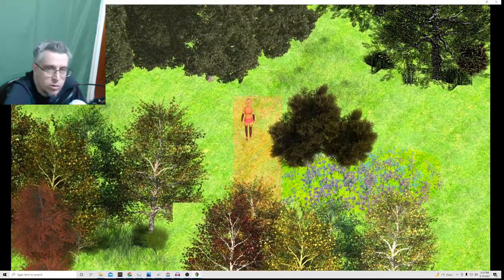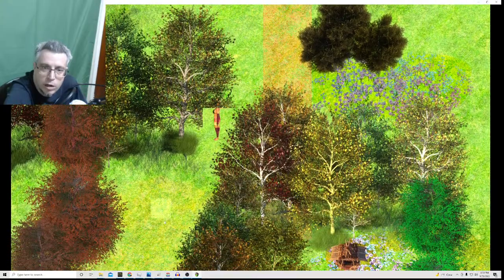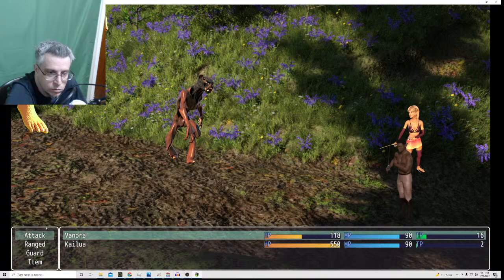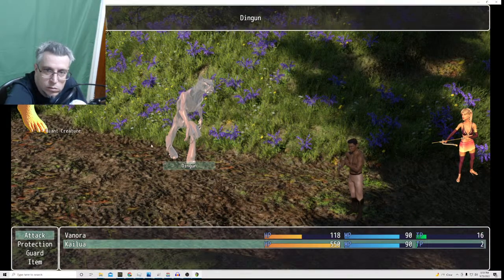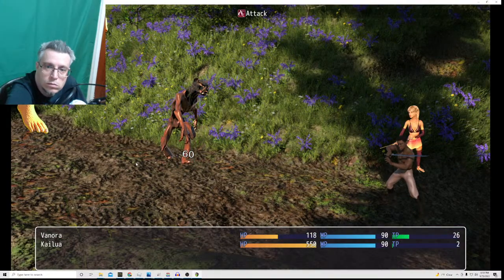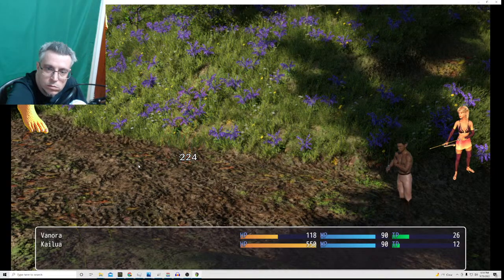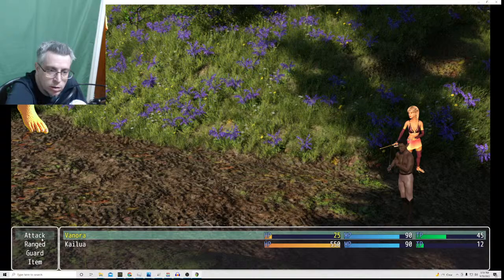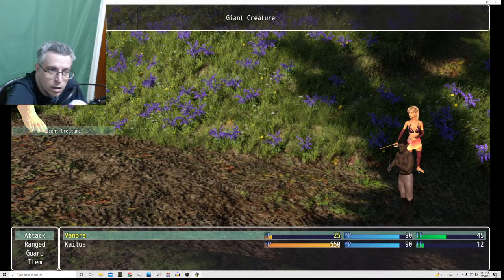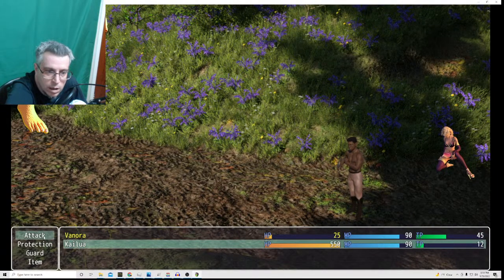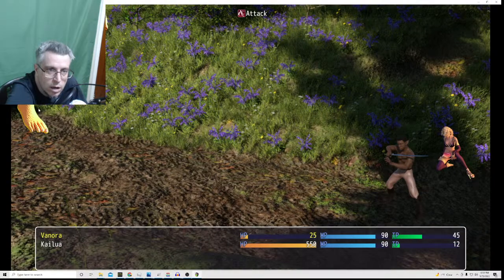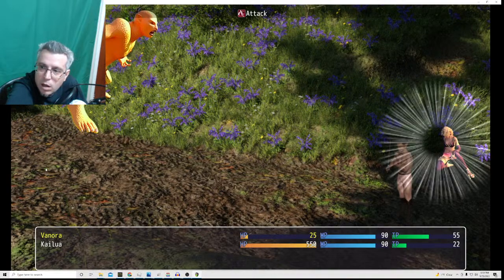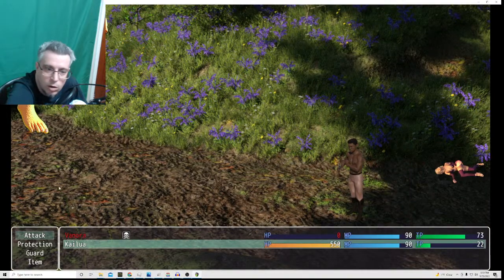Definitely want to stay away from those bigger enemies right now. You know, I probably messed that up just a little bit. It's not gonna matter if she gets hit. She's dead. Yeah, he went for the killing blow.